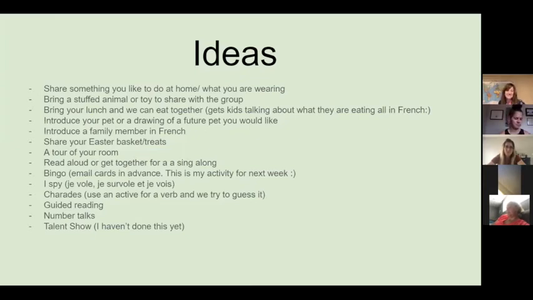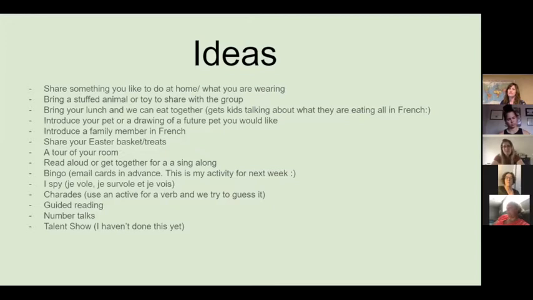Yeah. Every other week I do a guided reading with my SKs. For that one, I pick a book from Lecture Enfant and I send the book as a PDF on Seesaw. And then I'll also post a video of myself reading the book, just in case their parents don't speak French. They can practice the book. And then on Wednesday, in their guided reading group, we get together and I share my screen. Works better than it did today. And we read the book together and we look for punctuation, the different things. We talk about the book, just like you would at school, but on Google Meet.